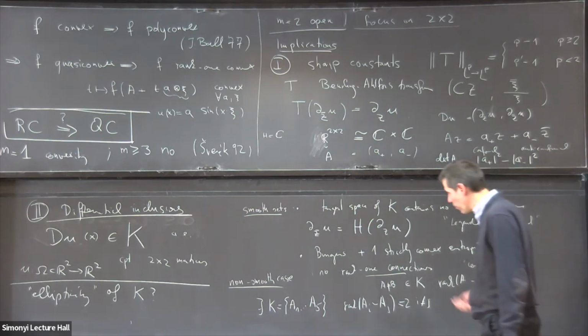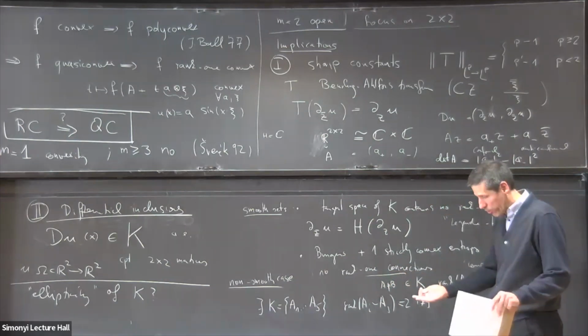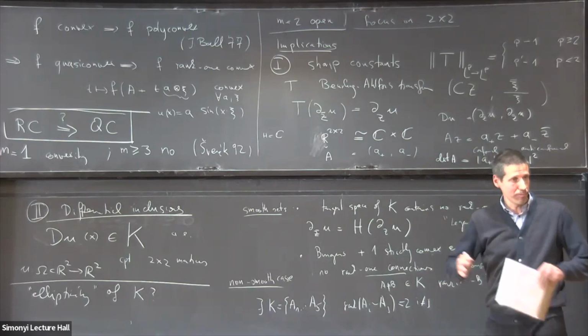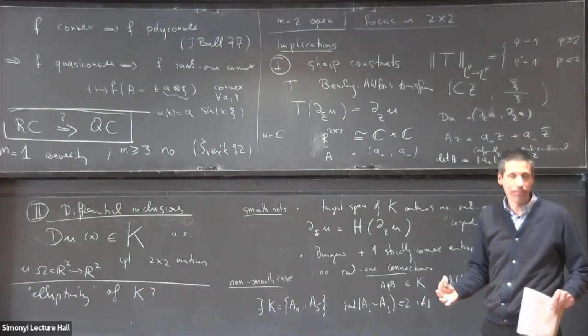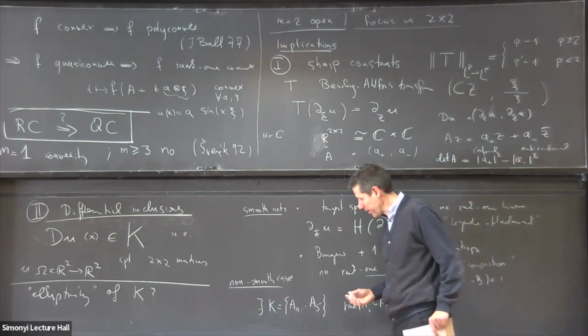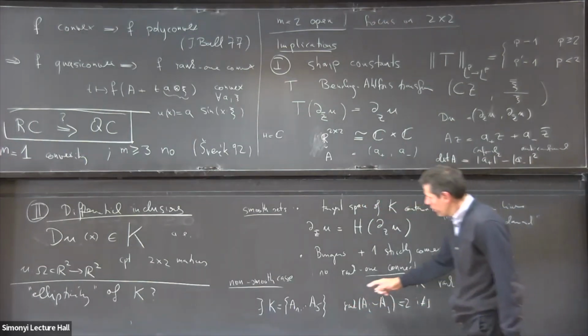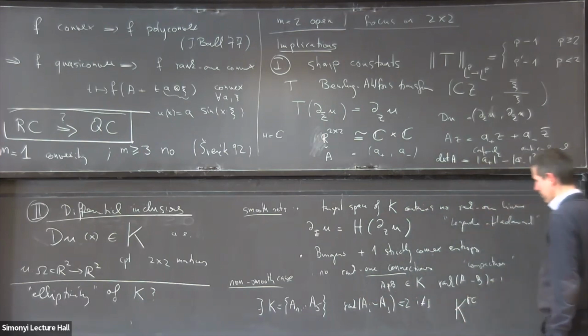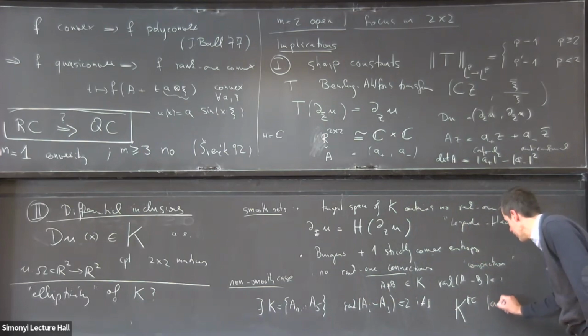Okay, and it has compact support. So it's like a multi-dimensional version of a bump function. Okay, so it doesn't have rank one connections, but there is a trace of that. There's a remnant of rank one connections, in the sense that, and I don't want to explain this in detail, the rank one convex hull, a generalization of convex hull using rank one lines. Let me not go into the definition, but this is large in this type of example.